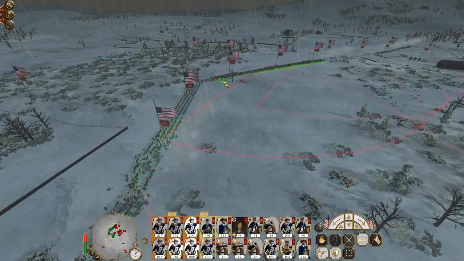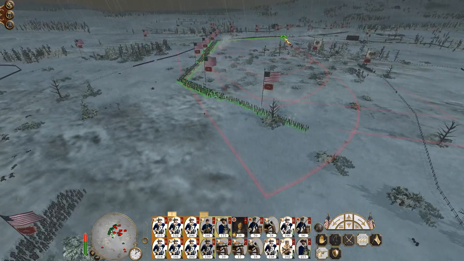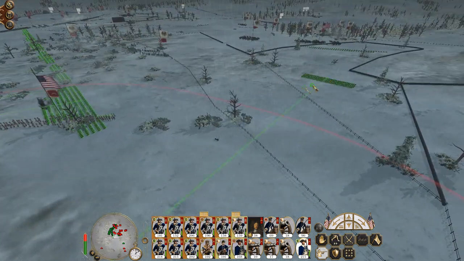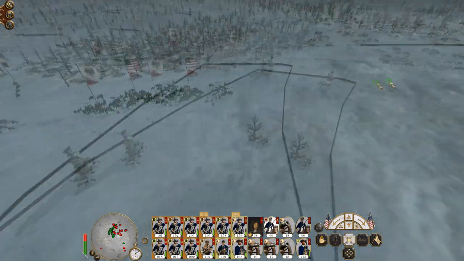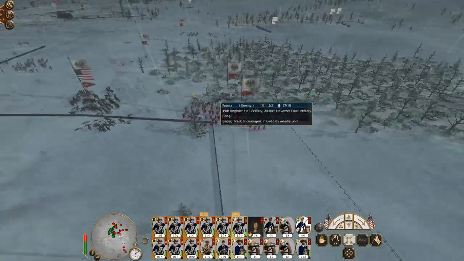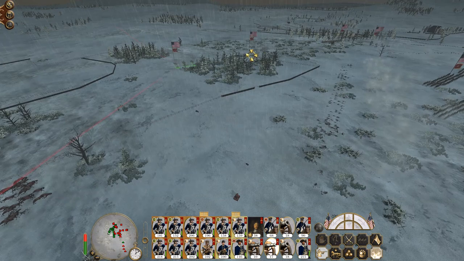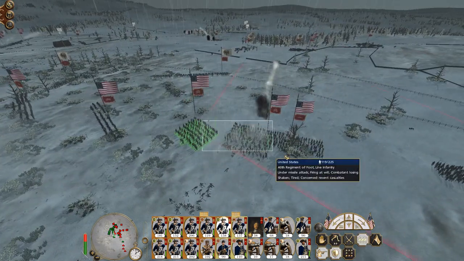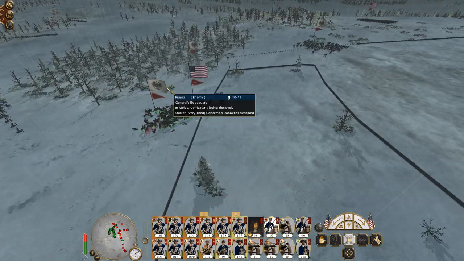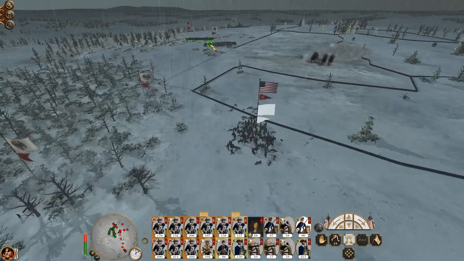Shift you, you. That's the control I wanted to do. Right, get ready to flee because there are enemy cavalry coming in. You limber up. General's bodyguard losing decisively. Smash into that unit of gendarmerie, I suppose.